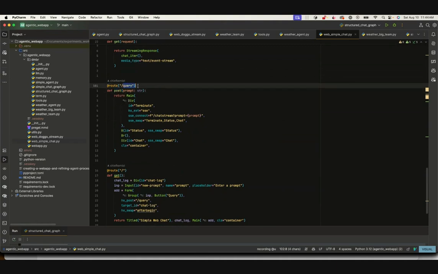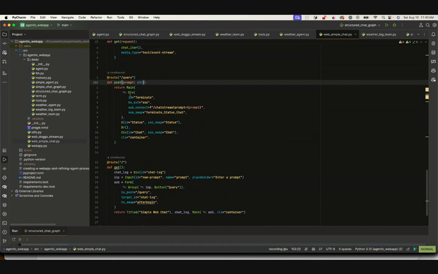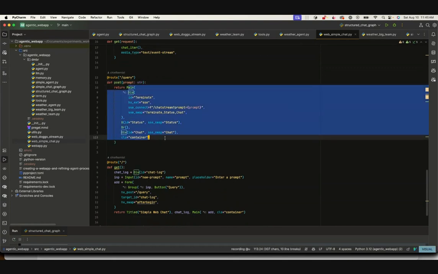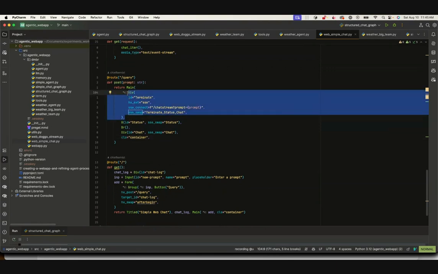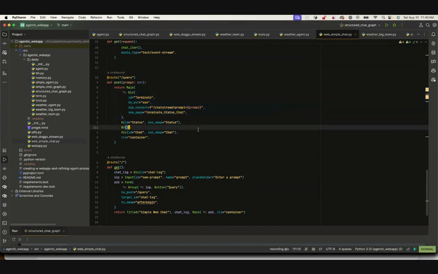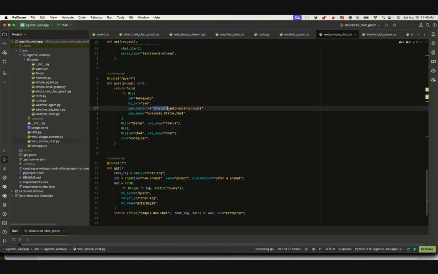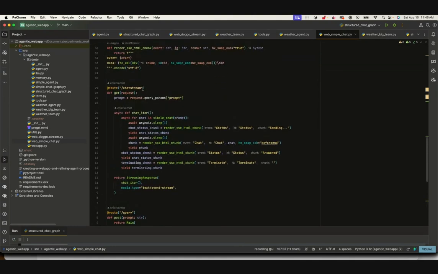So post and then the path. And then inside of it, we return some HTML. But the HTML we return here is a bit special in the sense that when this one returns and it's rendered on the page, it's gonna take care of establishing the server sent event HTTP connection with the server. So this slash chat stream is basically this function over here.